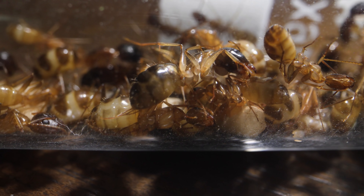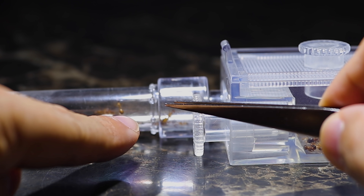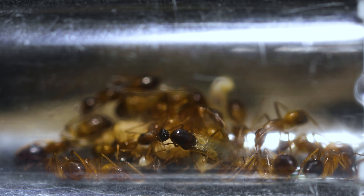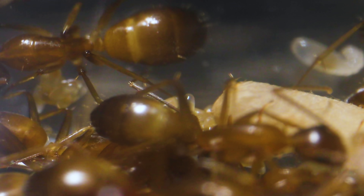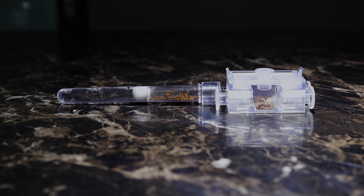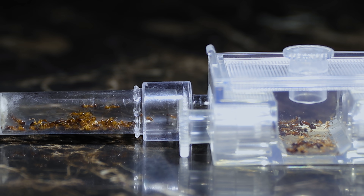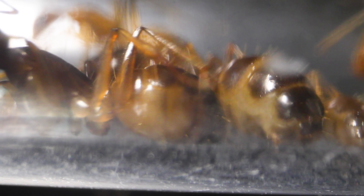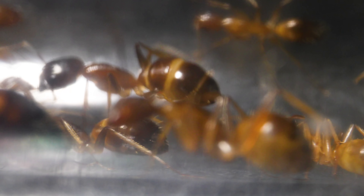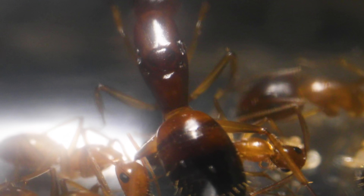Every worker's survival counts when an ant colony is this small, but AC Family, it turns out I did decide to go ahead and extract a mite from the colony. Why? Well, brace yourselves — you guys all need to see what I'm about to show you. So this here is the colony, the Woodland Warriors, in their test tube. Everything looks normal: the brood pile is big and growing with lots of new eggs, repletes — which are the living food storage workers — all nice and fat, there's our Royal Highness the Queen Ant, who also looks good and thankfully is still mite-free.